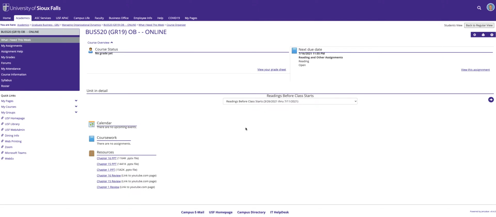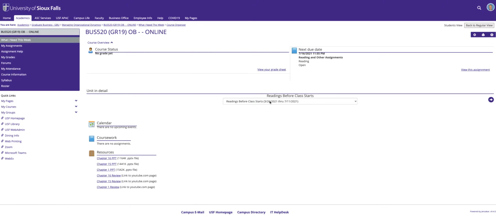If you're logging in, hopefully before the course starts and with a fair amount of lead time, I do want you to read chapters 1, 15, and 16, as you can see here, before the class starts. And you'll see PowerPoints down here along with introductory videos for each of those chapters. So that should get you a running start for each week.